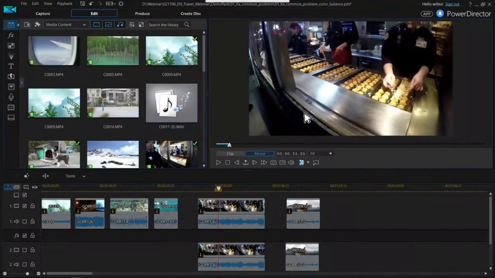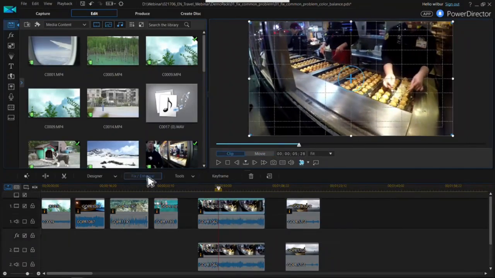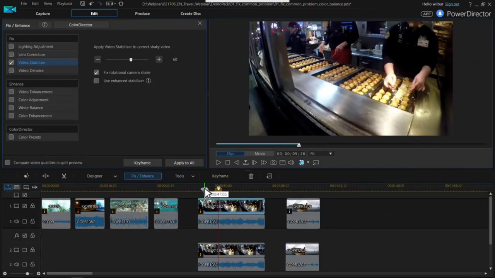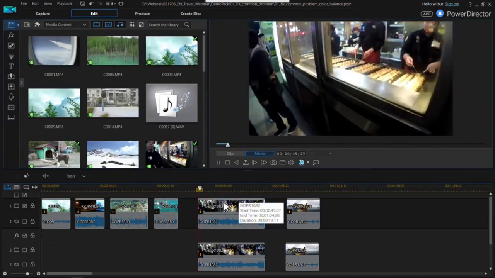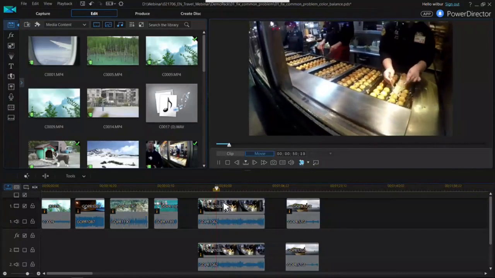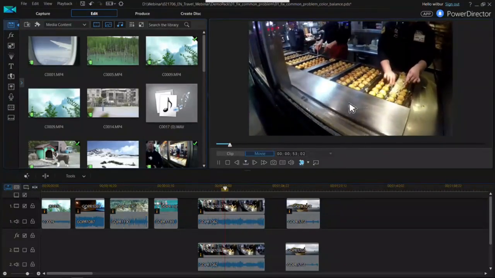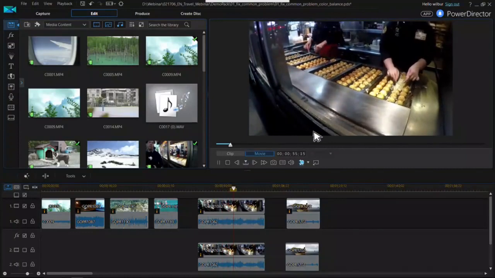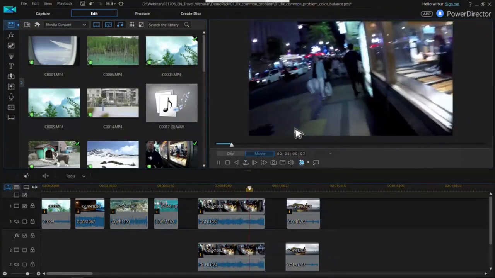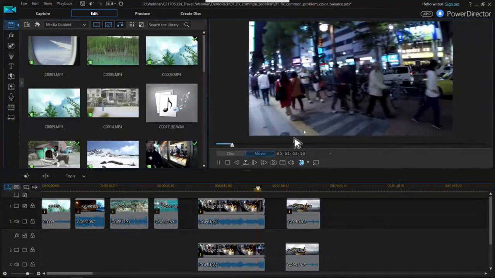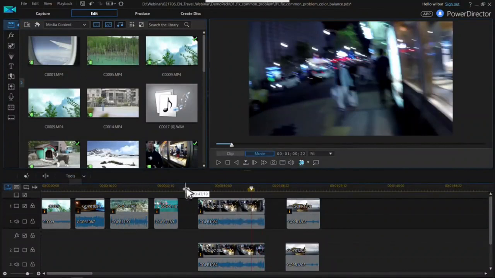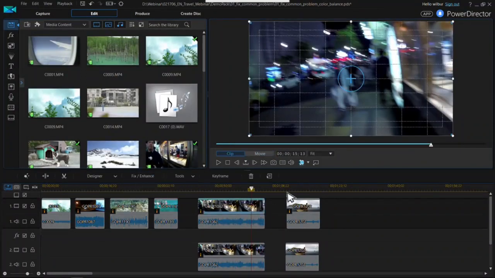Yeah. So now you can see you still have some camera rotation here. That's why we have another option you can use, fix rotational camera shake. So you just select that one and you can play again. Now you can see it's a lot different from the original one. The footage is much more stable, and you don't feel dizzy or uncomfortable when you see this footage. So that's the common way you fix shaky video here.